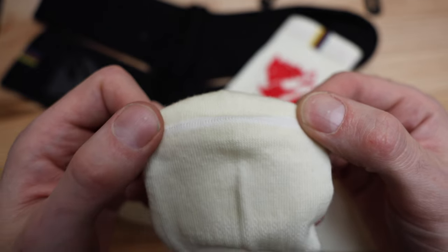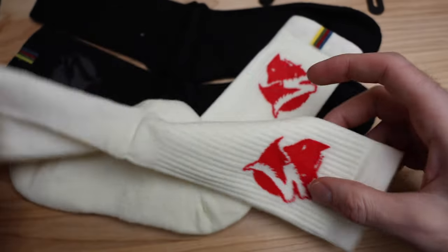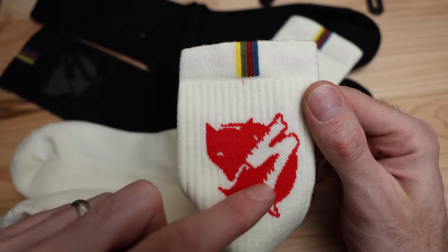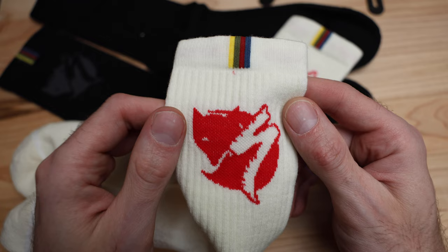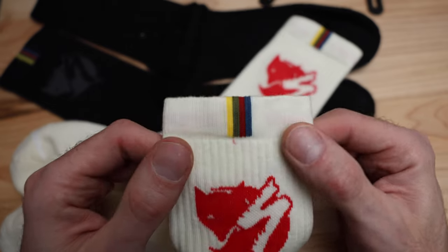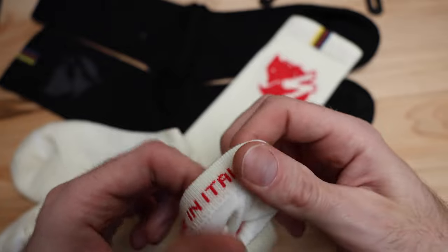Really nice quality — I'm very impressed. The stitching on the toe looks really good as well. To top it off, you've got some cool Specialized logos with the Fjällräven logo behind it — it looks like a fox or something, I'm not sure, but it's very on-brand for Fjällräven.